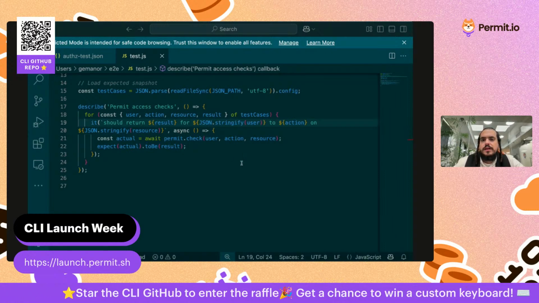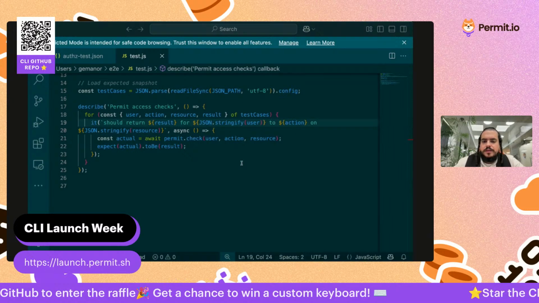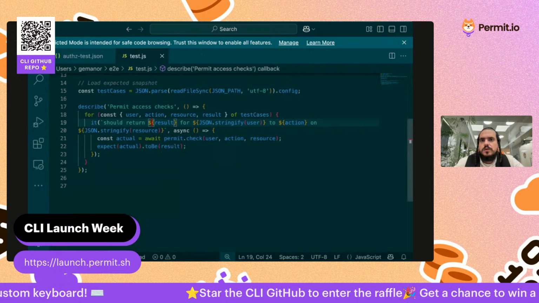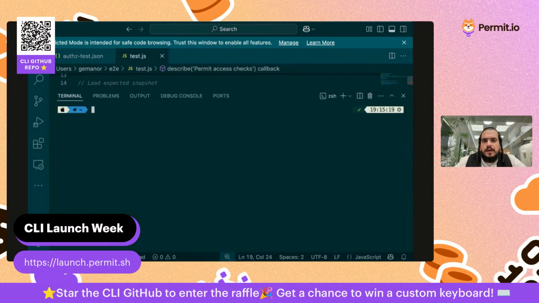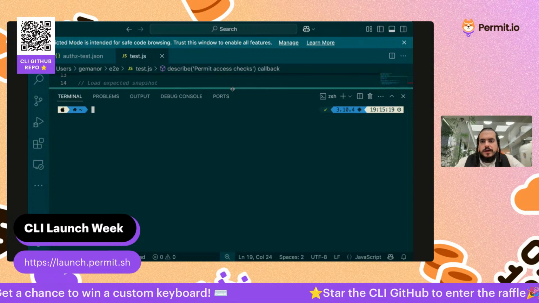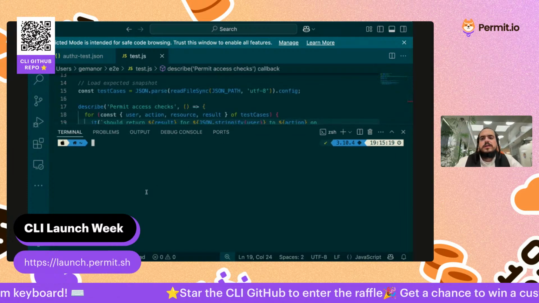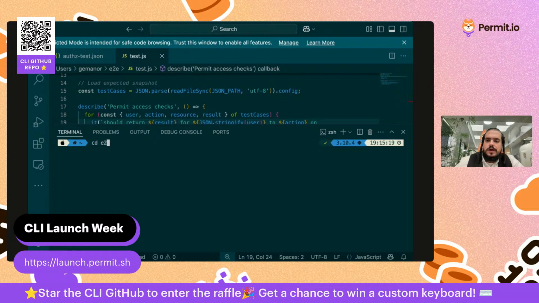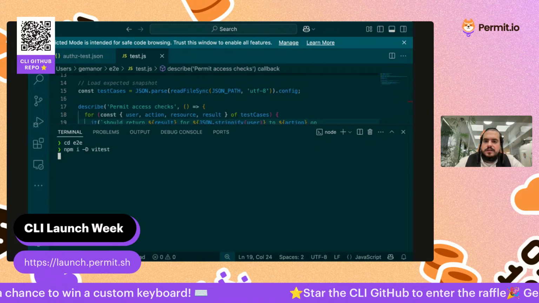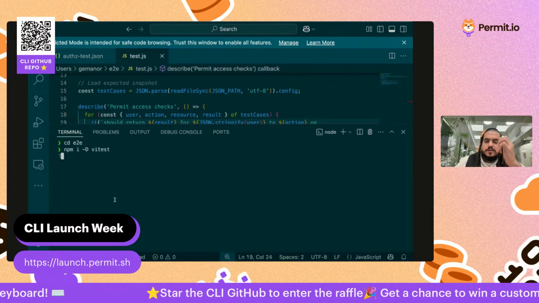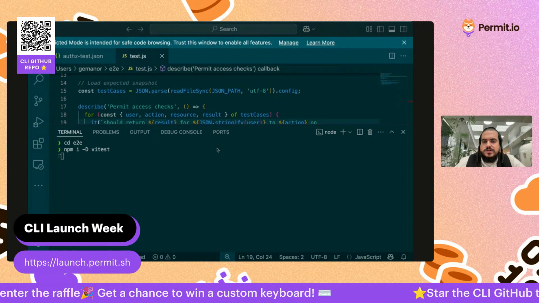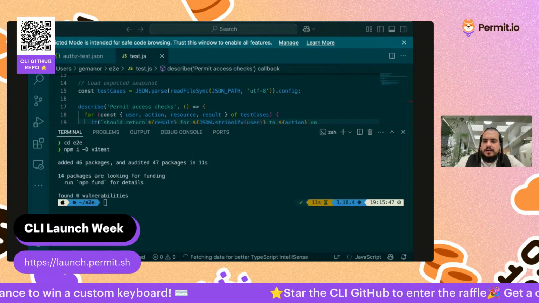I'll run npm init. I'll give it the name test, and I'll do it from the terminal. So I'll open the terminal in Visual Studio Code. If the text is too small, just let me know in the comments. I think today I'm on a smaller screen, so I think the text is enough. And I'm going to run npm i dev vitest. This will install Vitest on my local environment, and I'll also open the package.json so I can add the command.